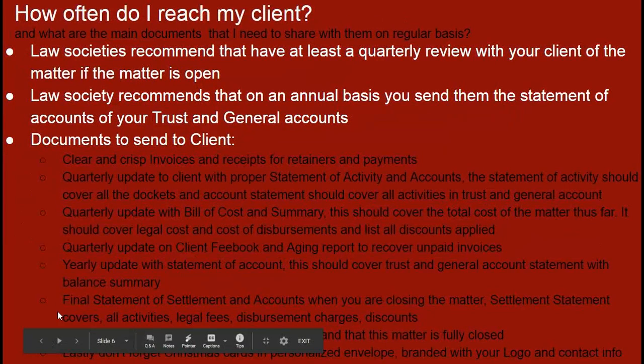And a final statement of activity or accounts with the closure letter. You can either talk to a colleague or look at some of the practice management tools that have templates for these closure letters. Or you can draft one yourself, well written, that articulates the logical closure of that relationship through this final piece of work that's been done.